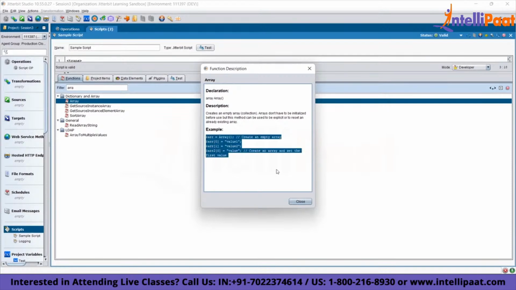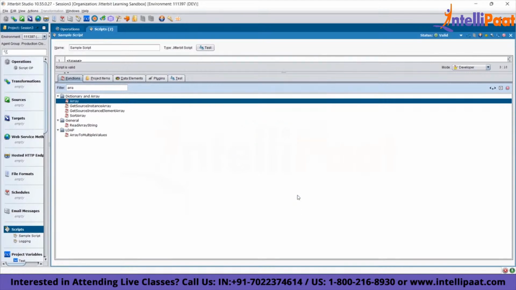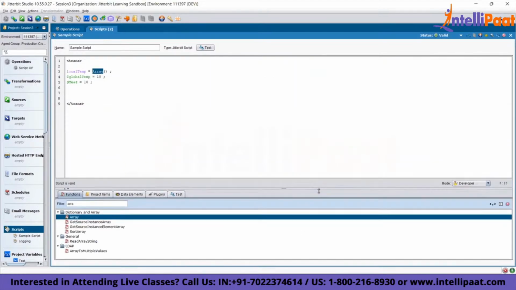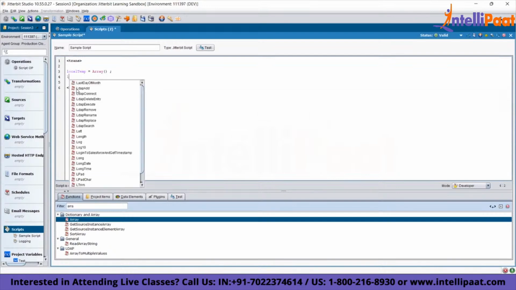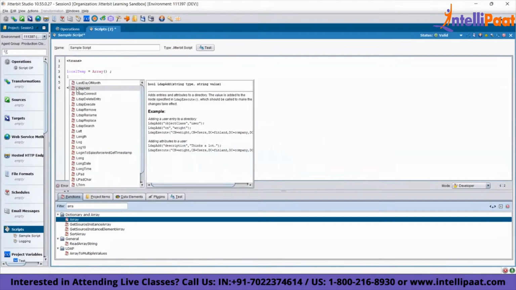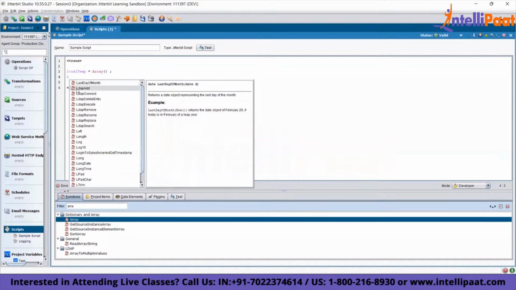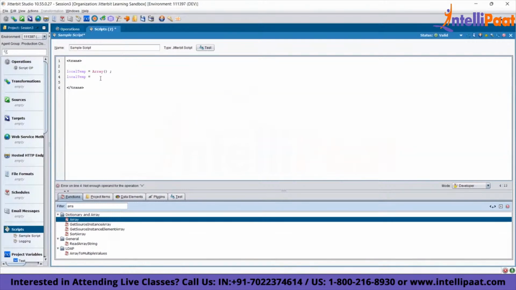And simply how we are going to extract the array element, that we are going to see here, right? I'll just remove these two variables from here. Let's say I have defined my array local temp equal to 0, 1, 2, 3, right?